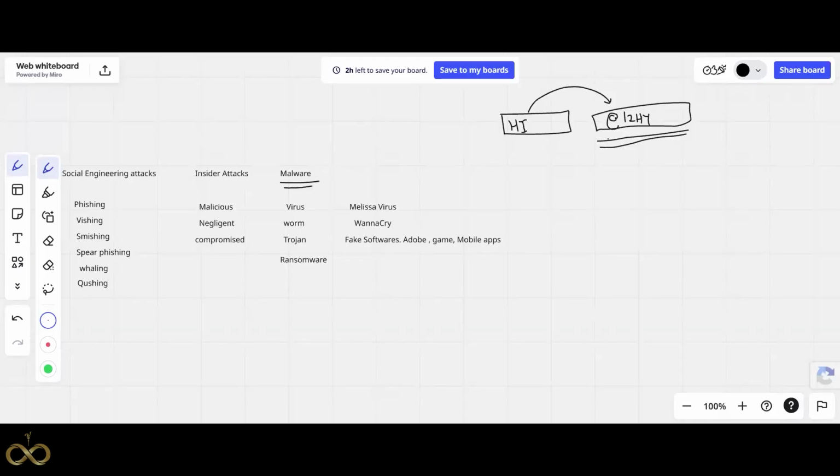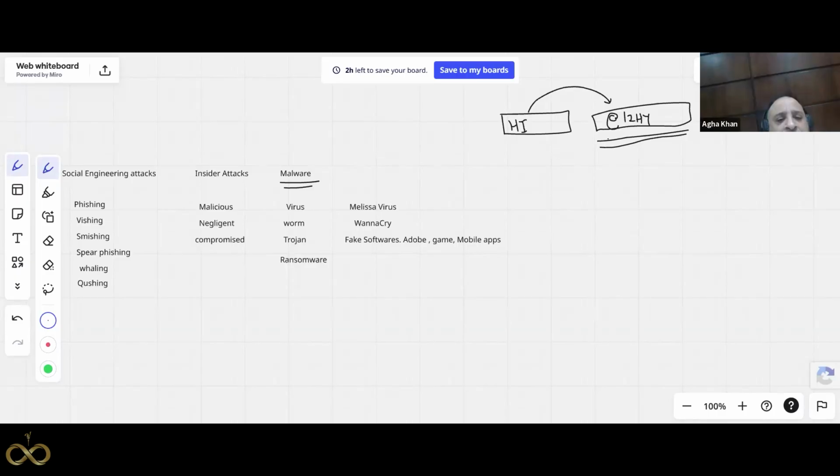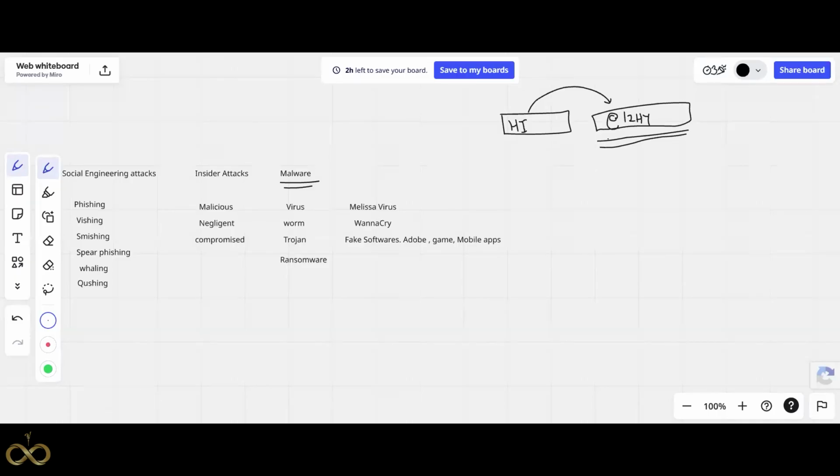So take this as an assignment and read more about the Sony attack. Was it 2014? Yes, 2014. So read more about it, how exactly it happened, and what it was. It's an interesting story. You just read through it first. Then let's compare the answers, and from what I have heard, what I remember from 10 years back, I'll tell you that story. Okay, take that as an assignment. Sony Pictures attack in 2014.